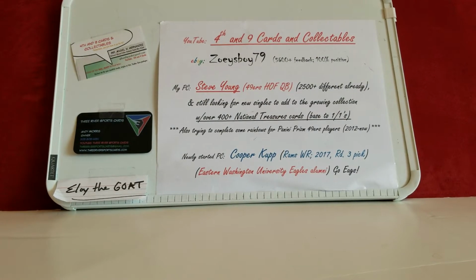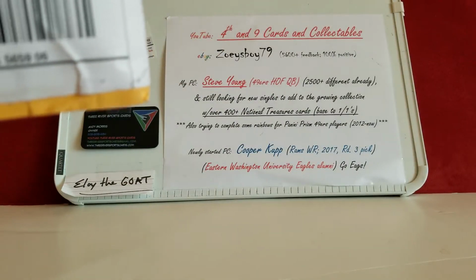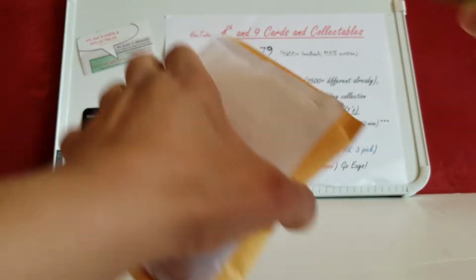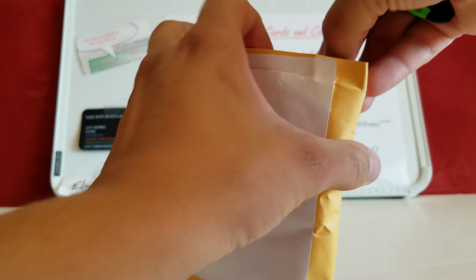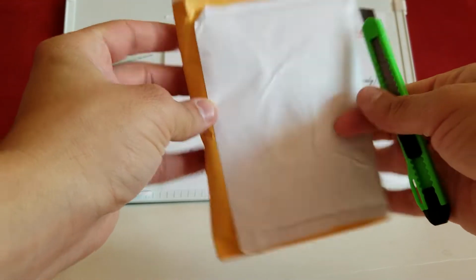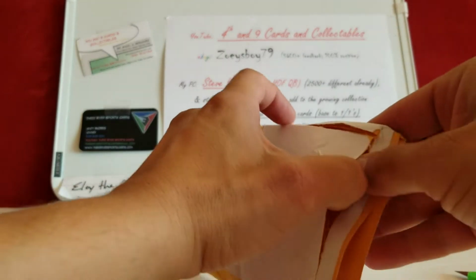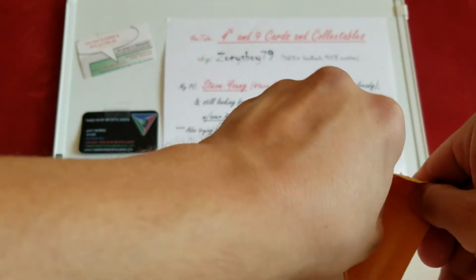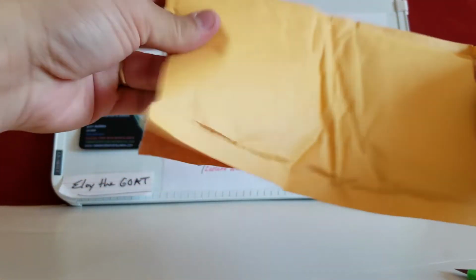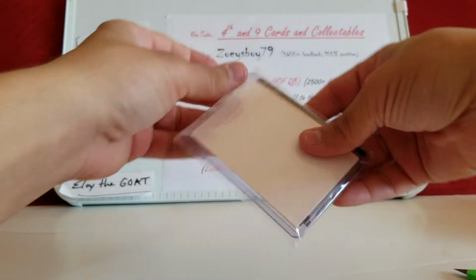This one is from Shane Hathaway from September 28th. So it is October 13th right now. I am catching up to the date to having like a true mail day, the day I get it. Let's see. Which way did they do this? We're going to go this way. I might just have to cut the card out of the package. Which way does it go? This way. These are most likely eBay pickups.